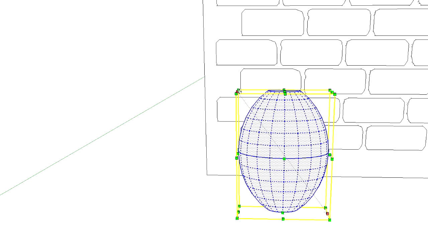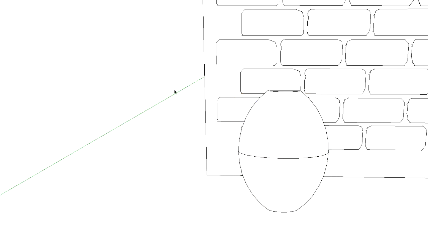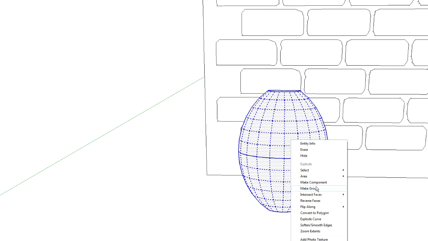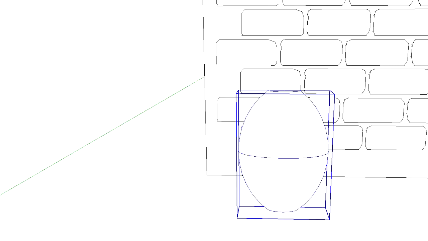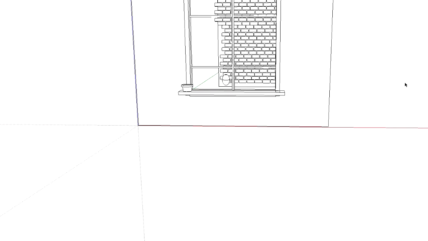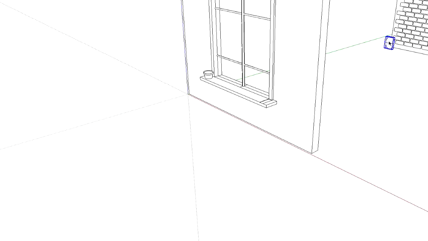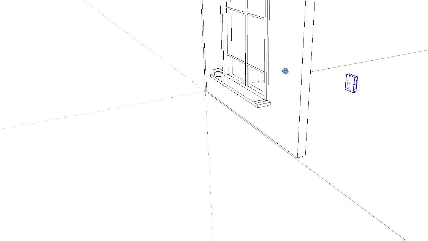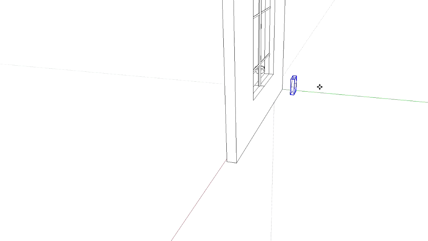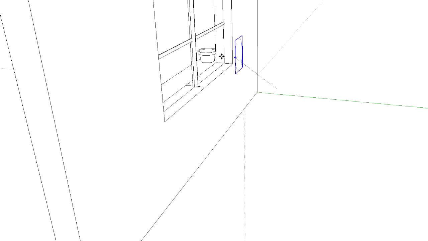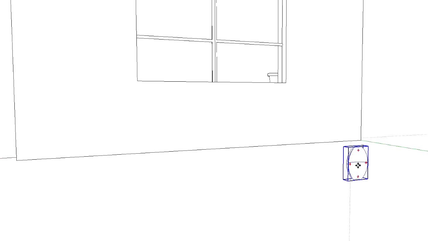Is there any way I can kind of like warp this? I don't think I can. Alright, that's fine. Let's make this a mask. And then I think I'm actually going to pull it to the window so that I can get an idea of the size to the window, and then I can just reshape the brick wall. My fear is that the masks will start getting stuck on the brick wall, and that's gonna be a pain.